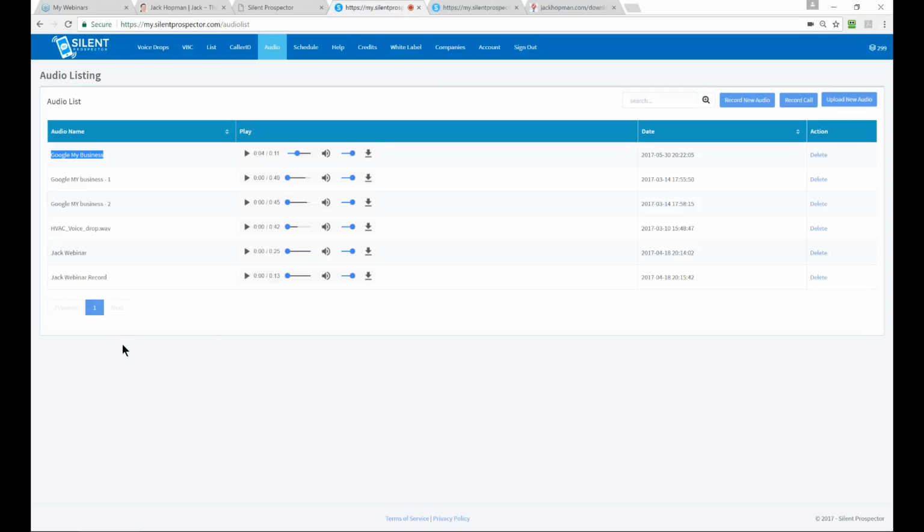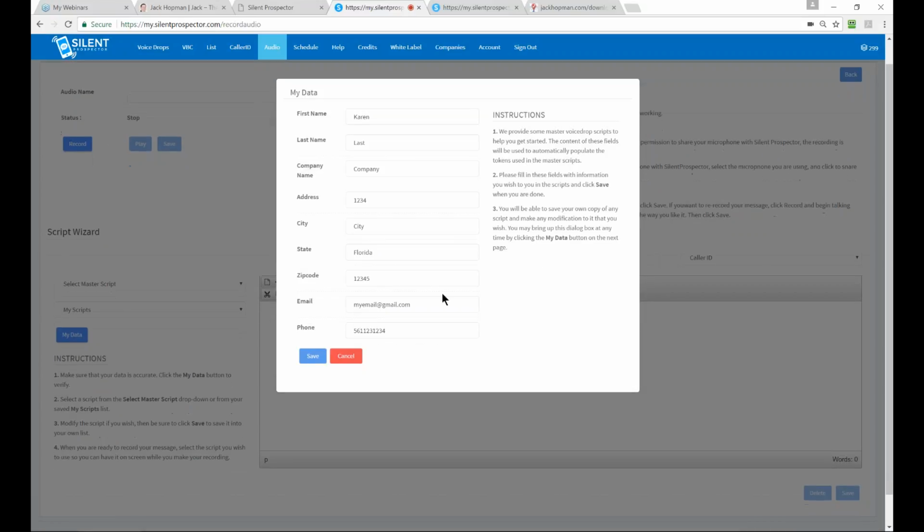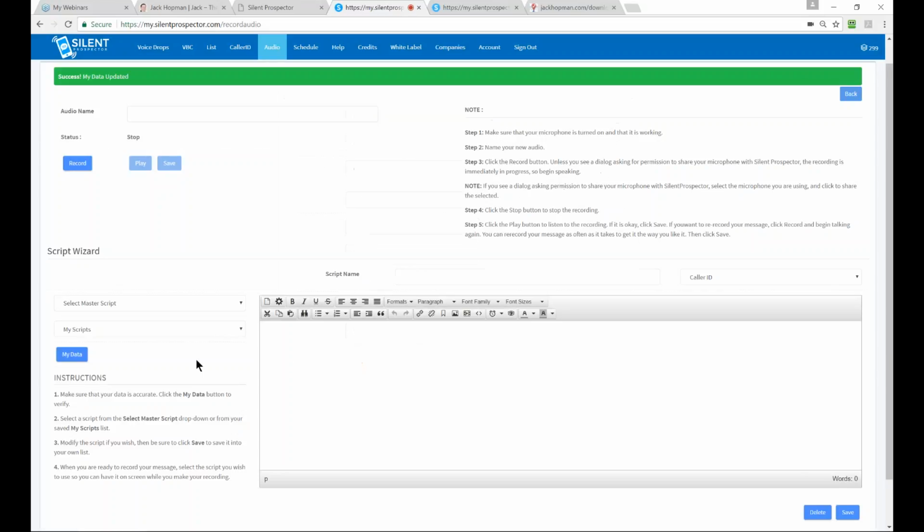Can we hear the recording before the sound? Yes. So you have the audio, save it, and you can play it. And then you can even delete it. So let's say you don't like the first recording. How to record? Okay? Record the audio to save that information.